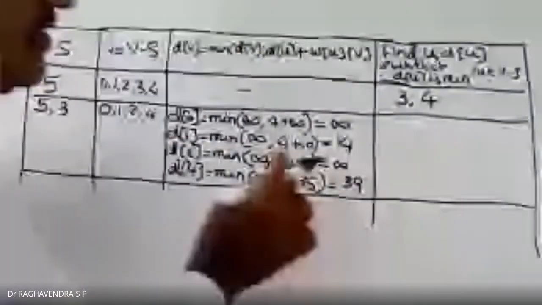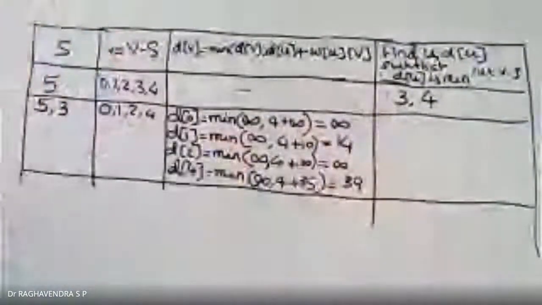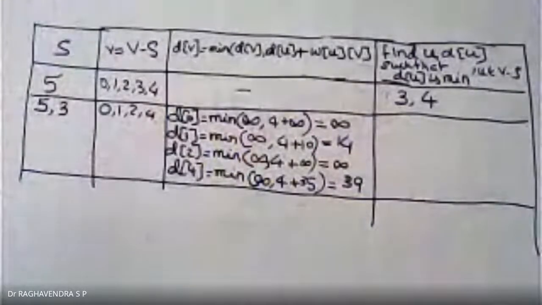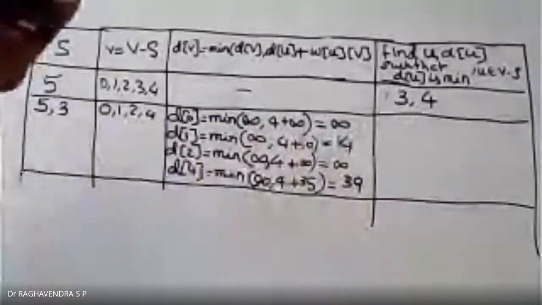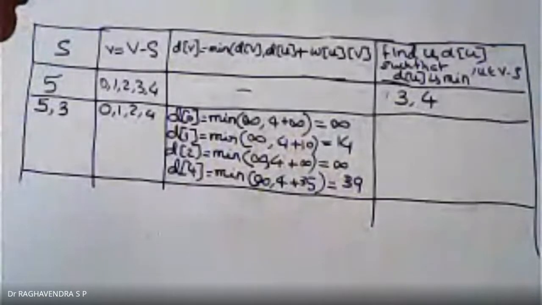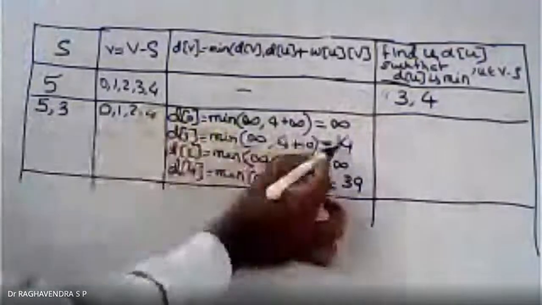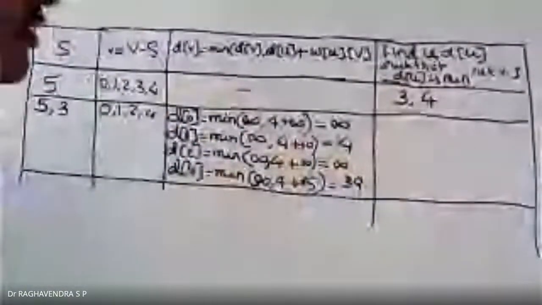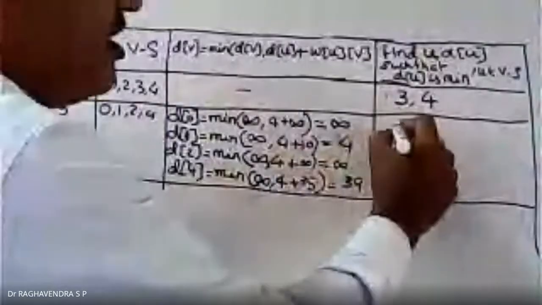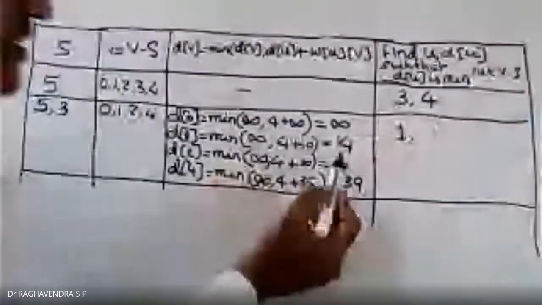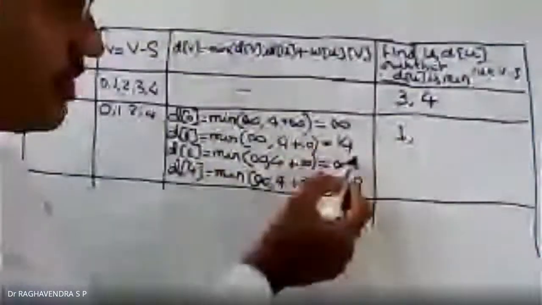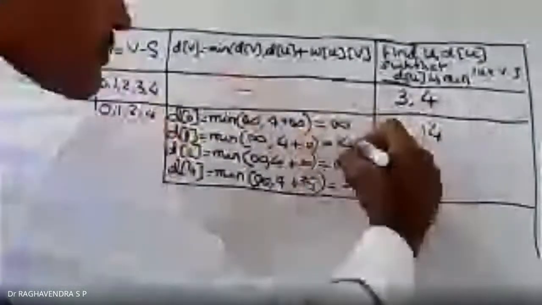Now we have to find the values among them. Among these values, which is the shortest value? 14. Say it, come on. Which is the shortest value among them? 14. 14 means I came to 5, came to 3, and next to 14, where am I coming from? What is v? 1. So next, the vertex I visit is which? 1. For visiting 1, what is the cost, what is the distance I have to travel? 14. Is this step clear? Yes, sir.